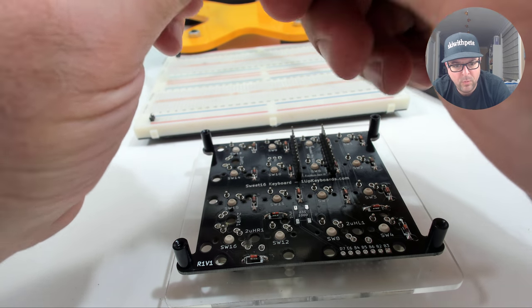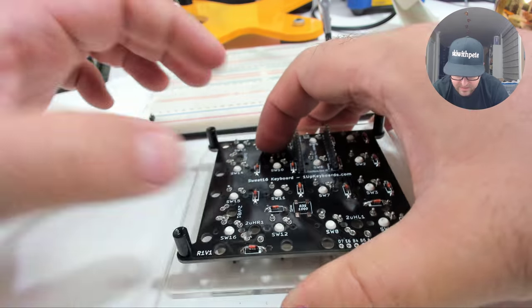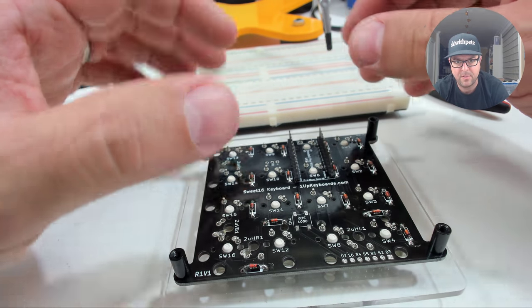Mister says, "Yo, Pete, what switch are those today?" I'm doing Bison Browns because they have the removable pins. Plus, they're a little bit tactile, so they'll be good for a macro pad. Plus, I can pull them out and make any adjustments I want.